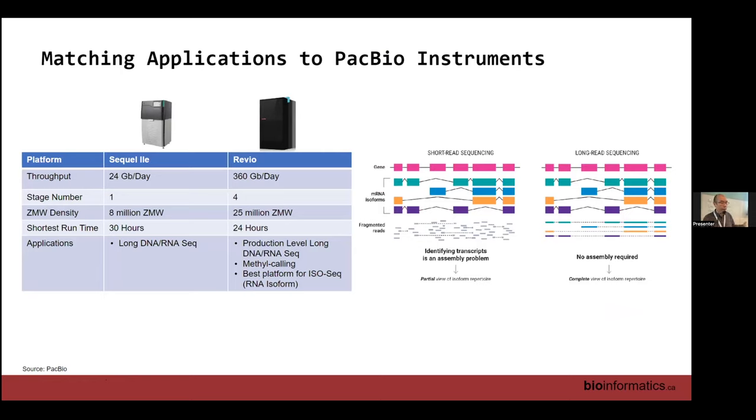The one thing with PacBio is that I think it's getting better and better in terms of the cost of sequencing and the throughput. The Sequel II was the last generation. It can do about 8 million molecules at a time, and the newest one, Revio, which we have a couple of here in Toronto, can go over 360 gigabases a day with increased throughput. Now, really at the production level, you're getting around a 20x genome at around $2,000 for long read sequencing, which is not bad. One of the things that PacBio is really good at is isoform sequencing for RNA, using the approach to look at a lot of the different RNA fusions.